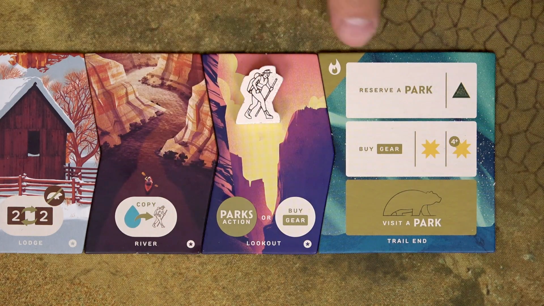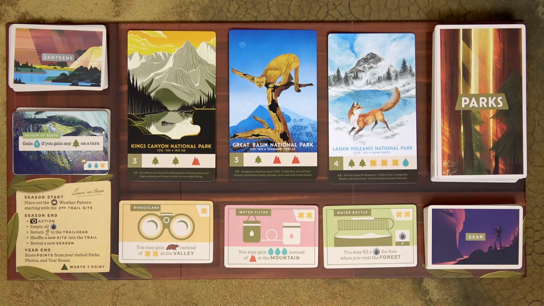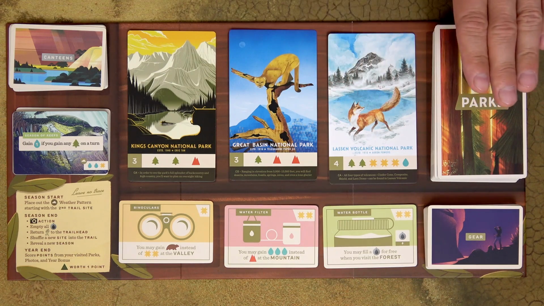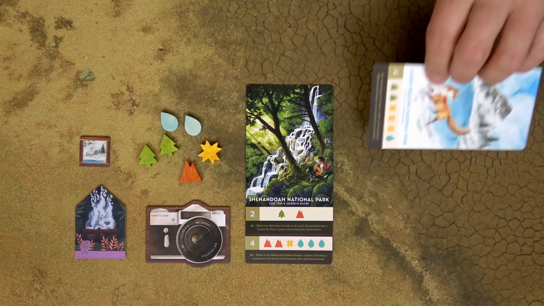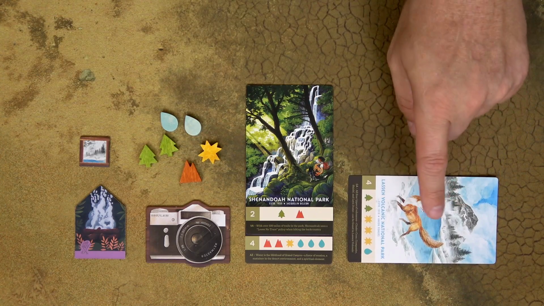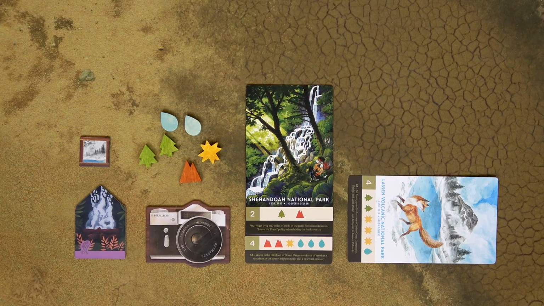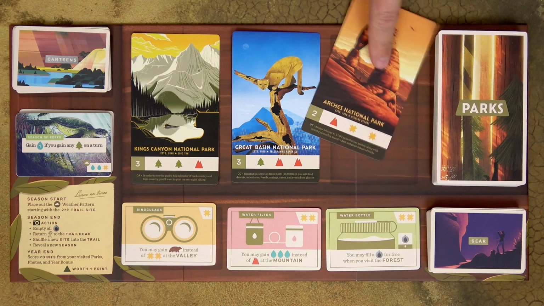Parks action is either reserve a park or visit a park. When you reserve a park, you can choose one of the 3 cards available on the board or draw the top card from the deck. Take the selected card and place it horizontally into your player area to separate it from the parks you have already visited. Then if you took the card from the board, replace that card with a new one.